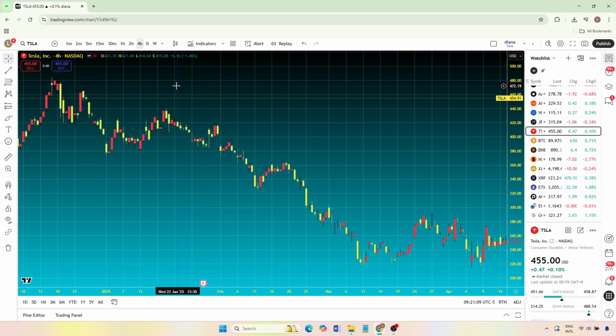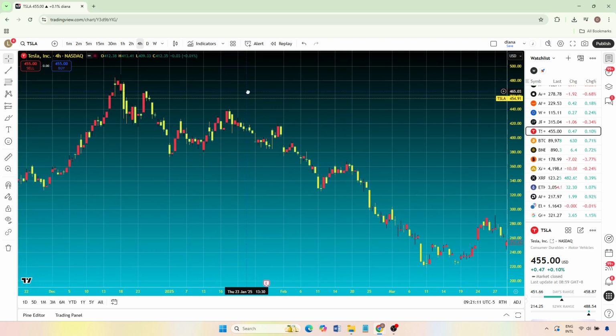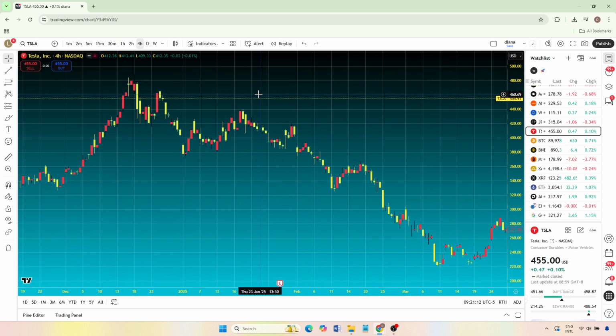First, make sure you're logged into your TradingView account and you have a chart open for any market you want to analyze. This can be crypto, forex, stocks, or indices. It really doesn't matter which market you choose because the process is the same. Once your chart is open, look toward the top of the screen for the Indicators button. Go ahead and click on Indicators. This is where all the tools and scripts live that you can add to your chart.